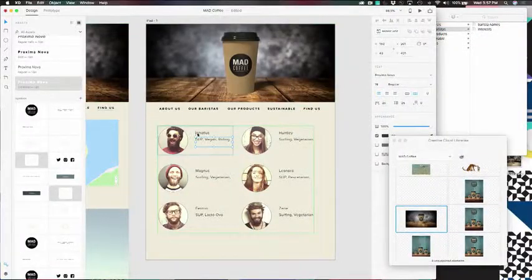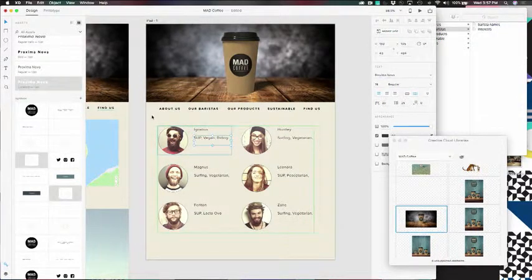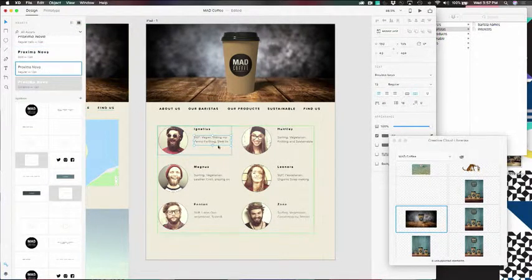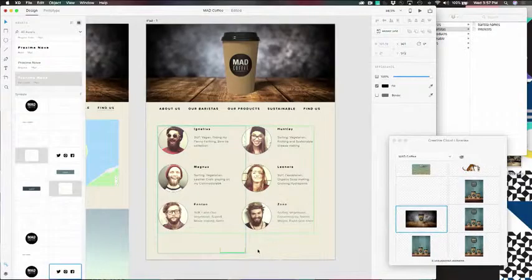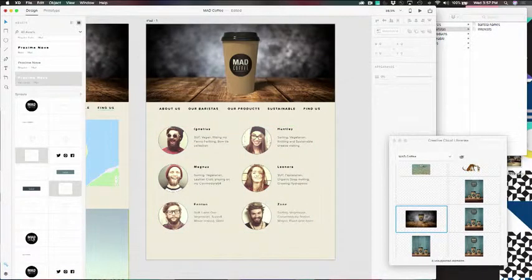And then obviously even once I've done this, I can start moving them around and designing them and putting them where I want to. Come across into my symbols, grab the name, put the right text in for that and the right symbol in for that, and then let's just drag that down a little bit, that fits in. And the last thing I need to do is just grab the social media tag and place it on the screen. So that's it. Designing a page took me, what, 2 minutes? 2 minutes to do. That's enough of that.